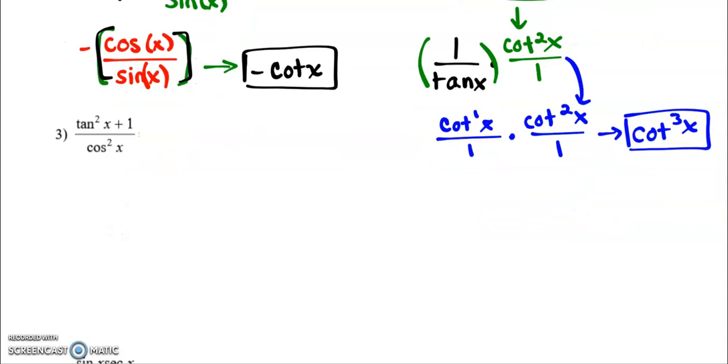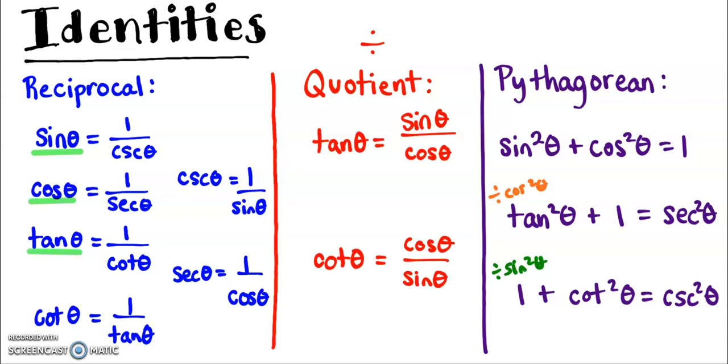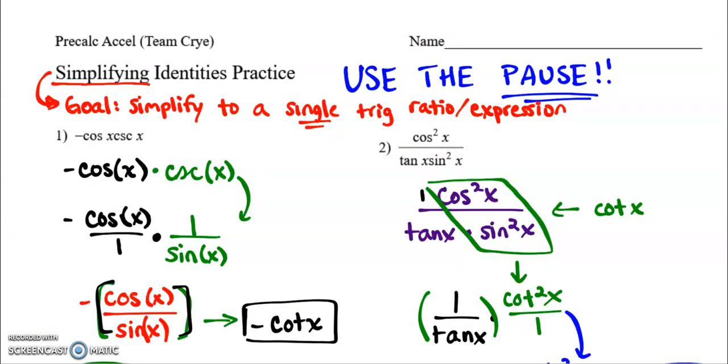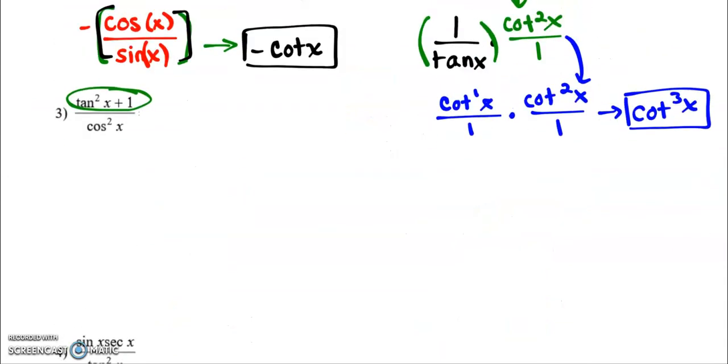Okay, tangent squared x plus 1. This is all in the numerator together. Tangent squared, squareds. Whenever I see squareds, I always think Pythagorean identity. And in this case, my suspicion is right. Tangent squared plus 1 is really just secant squared. So this whole thing right here that I just circled, that is the same thing as having secant squared of x.